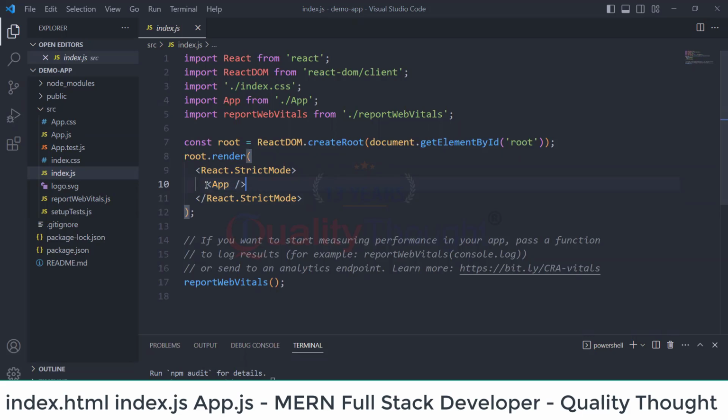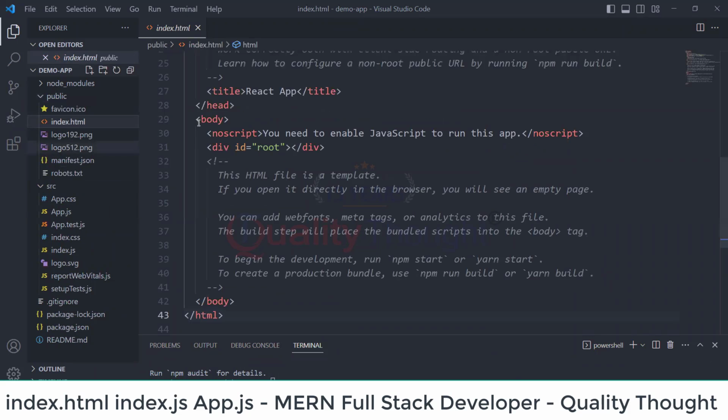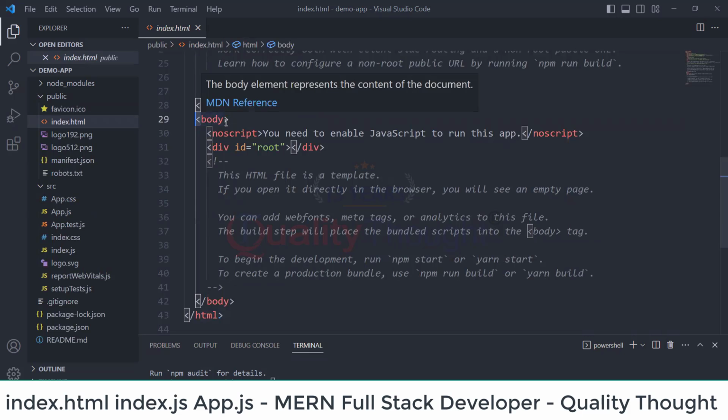How can you say? See, left angle bracket is there, right angle bracket is there, right? In HTML, every tag is enclosed by left and right angle brackets, right? See, body, left angle bracket, right angle bracket, div, left angle bracket and right angle bracket.